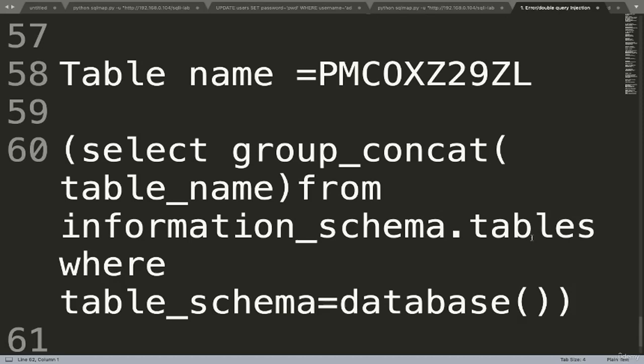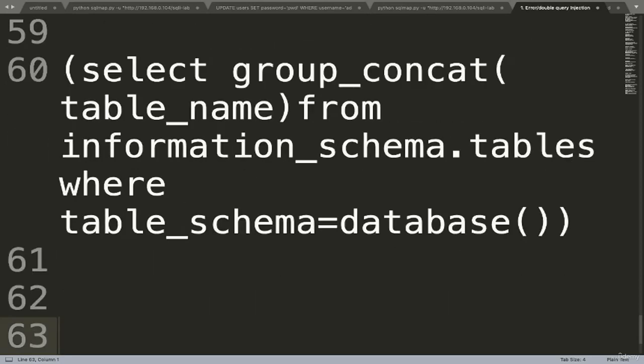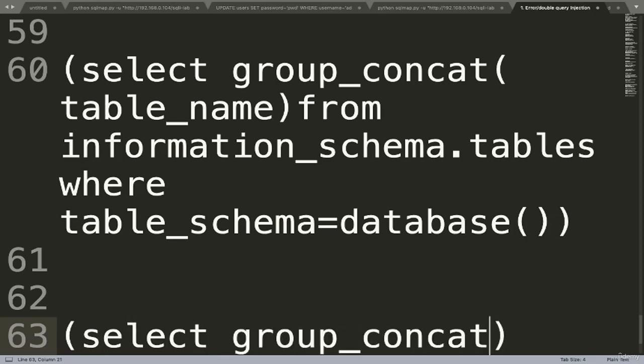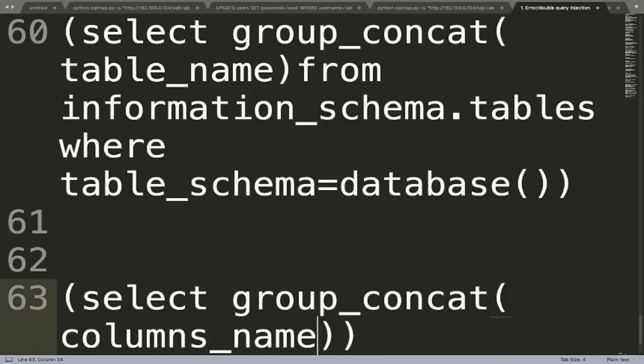Because we already got the hint already. So for the secret key, we know the query, but I don't know what the parameter name in the background is for the secret key. So we have to find the columns. For the columns, the query will be select group_concat, and in group_concat I have to give column_name.